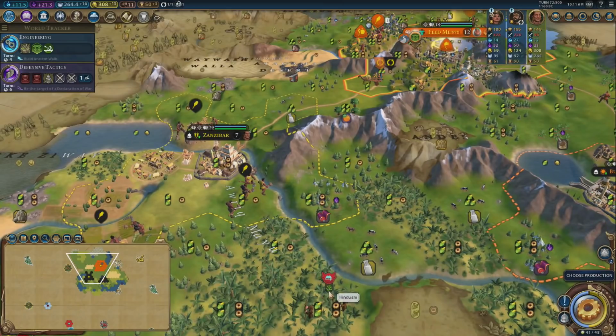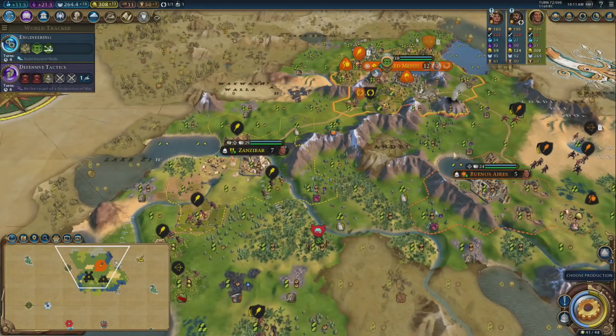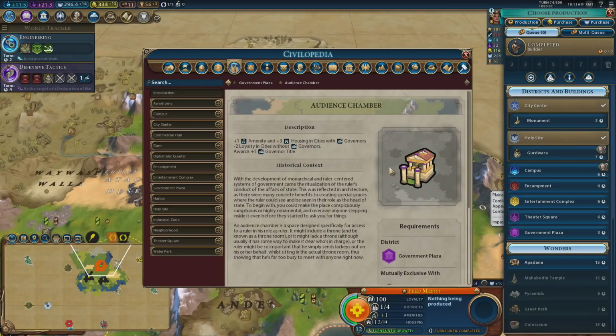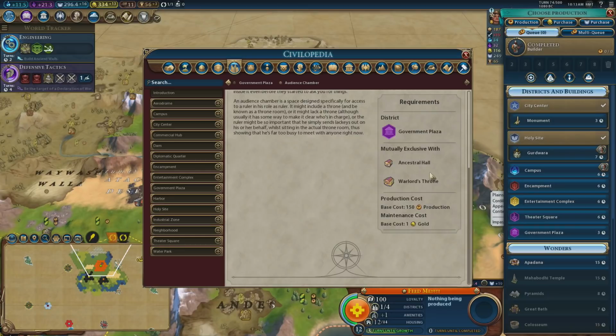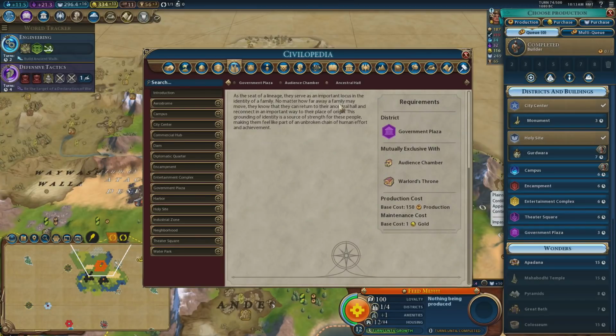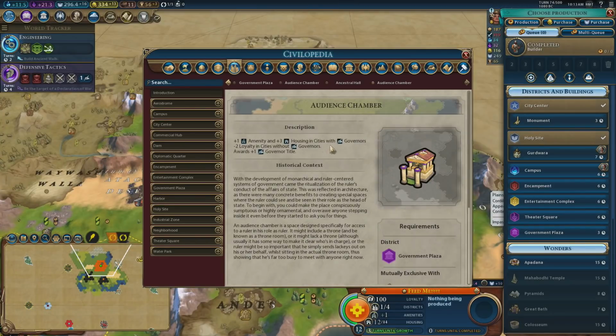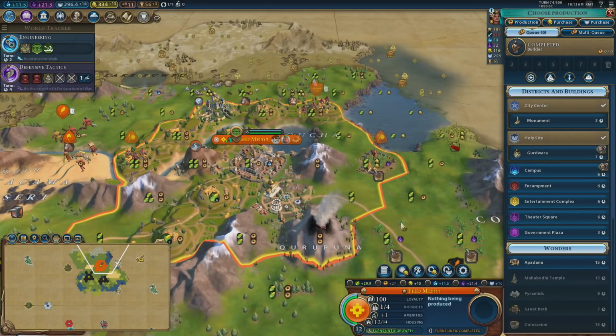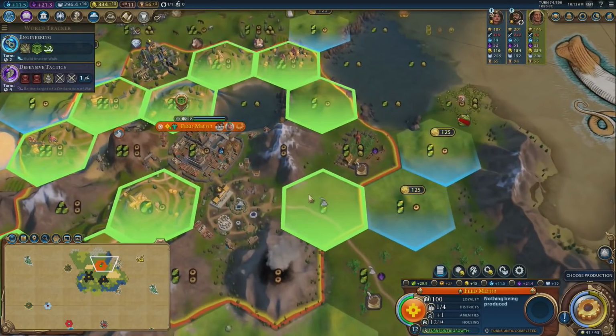Oh yes, Indonesia. Look, there's the religion. Spread it to me, please. You've heard my calls. At the moment I'm deciding whether or not an audience chamber would be a really good idea in this city, or whether or not keeping an ancestral hall to be able to get more settlers and more builders and more trade routes in that way. I think I might actually get the audience chamber this time round. I rarely do that. So let's get the government plaza going.